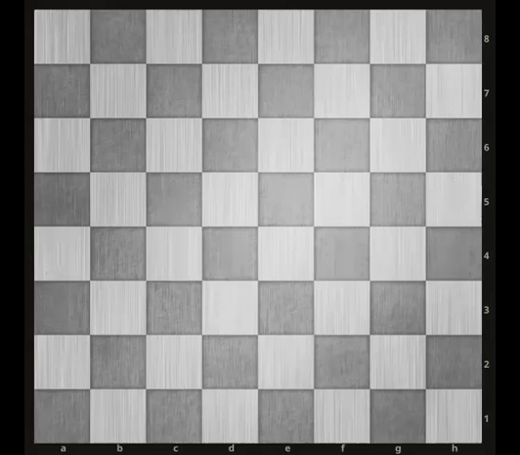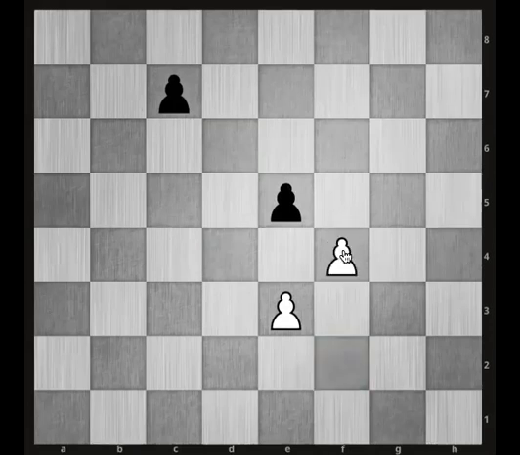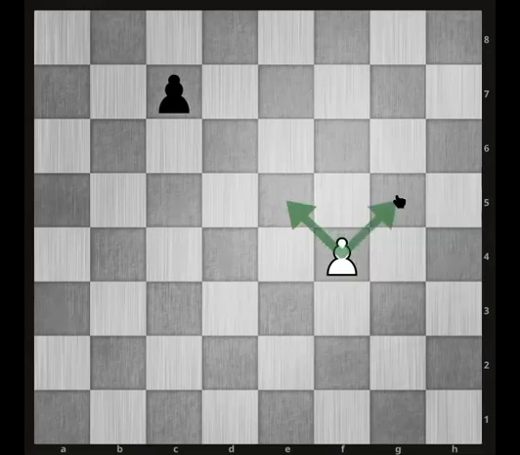One more time. Let's say if I have 3 pawns put in this way, and black has 3 pawns put in this way, I could capture this pawn diagonally and black could capture this pawn diagonally. And let's say if I move my pawn 2 steps, then black could capture this pawn and I could capture this pawn. So finally, white pawns go diagonally in order to capture an opponent's pawn.